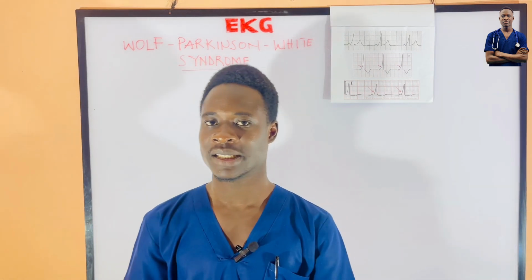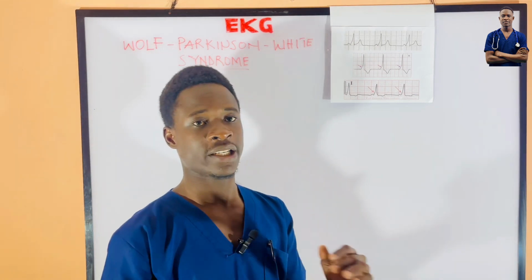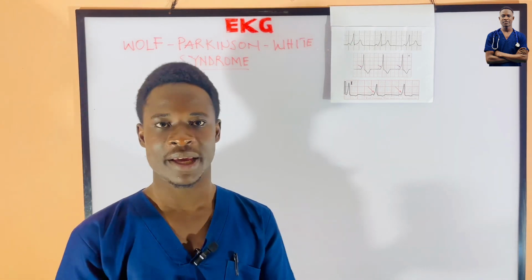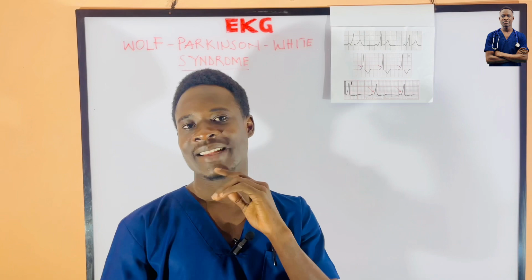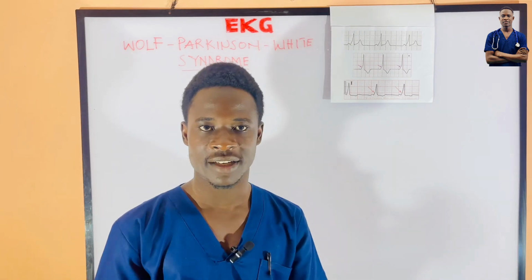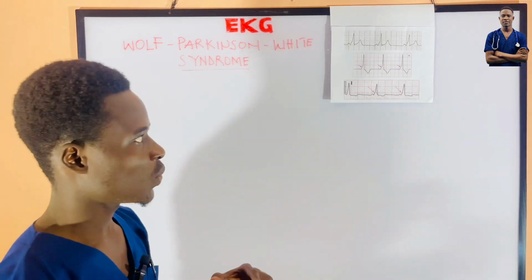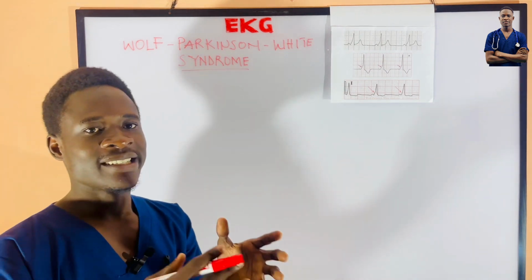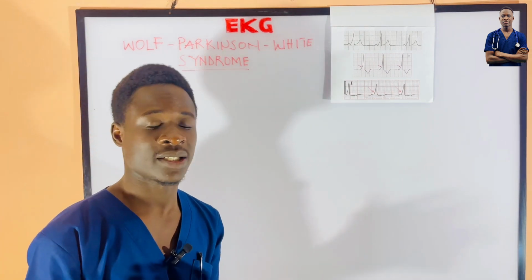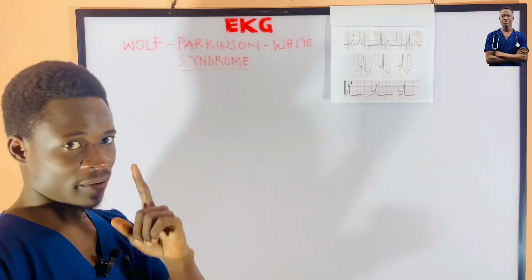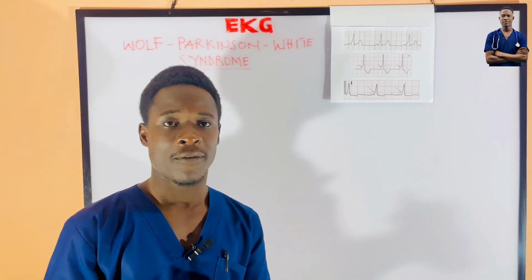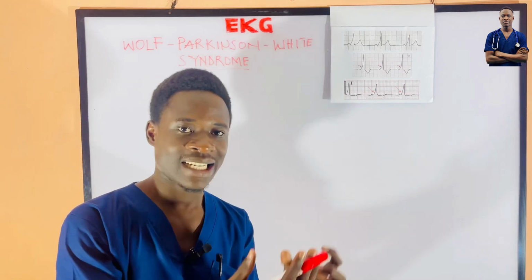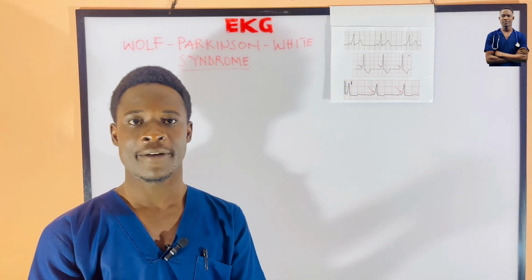It's very important. As we always do on this channel, we talk about how we identify this on the EKG graph. Now, let's get into it and see how we can identify this Wolff-Parkinson-White syndrome on the EKG graph. But before that, let's talk about how we can understand it using a diagram.